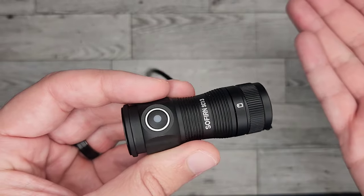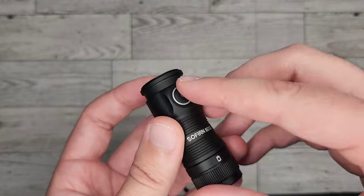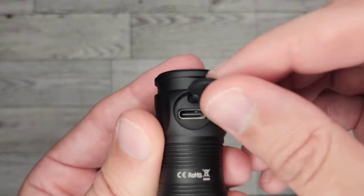They do that on some of their other lights at Sofirn. They chose not to on this one. Either way though, still a good button there. And then if we turn around to the back here, so this is USB-C recharging.